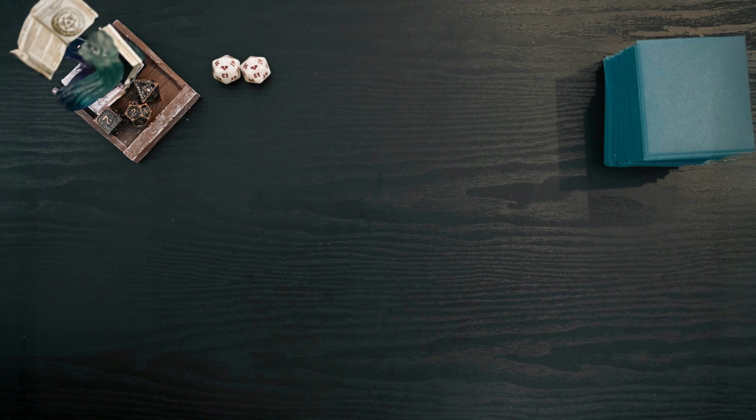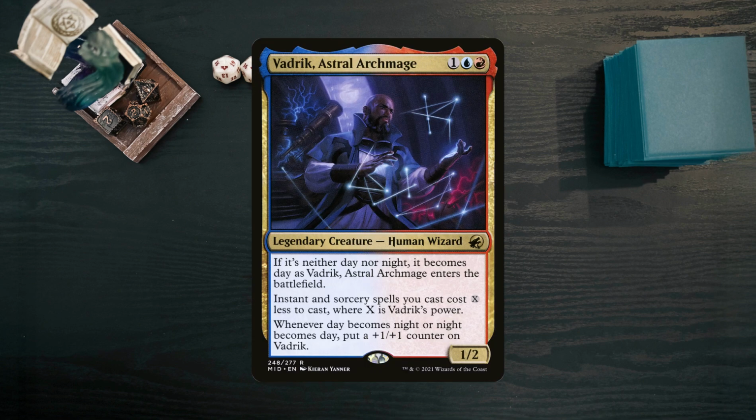The budget is $50 and the play pattern is, I'd say, fairly simple. Although sometimes you do have to make decisions on when to pull the trigger. For example, Vadrik, you can cast them on turn 3, but you have to kind of assess the table. Do they have removals? Is it safe? Do I cast Vadrik on turn 3 or turn 4 with 1 mana for protection? Which opponent do I attack first?